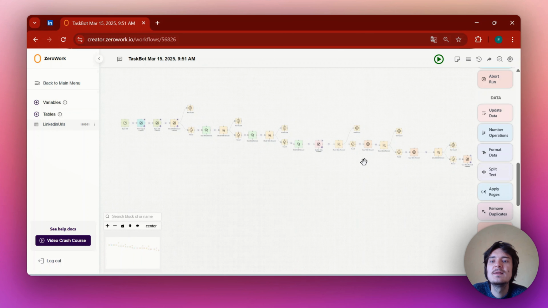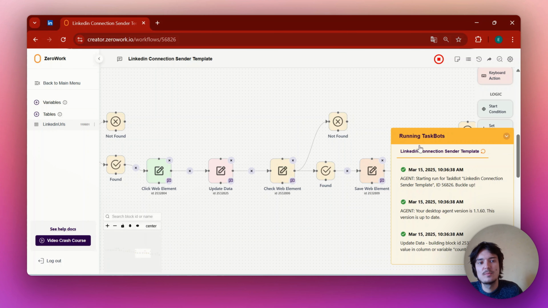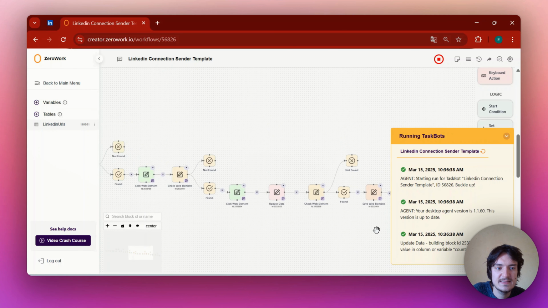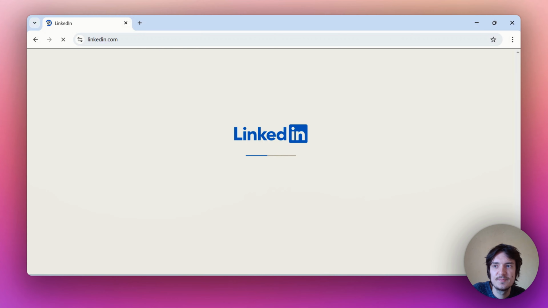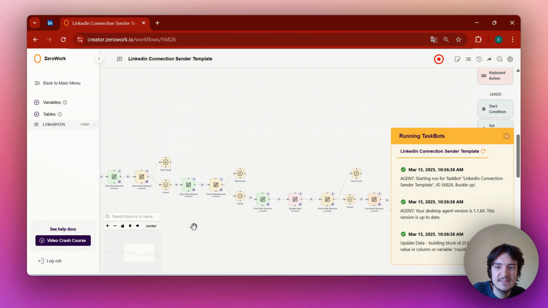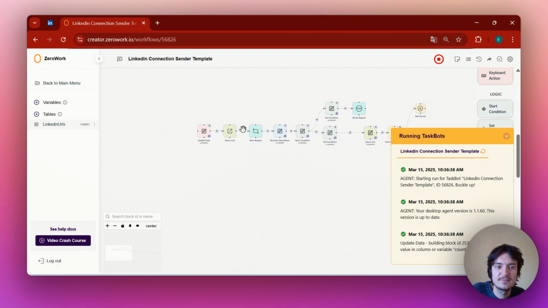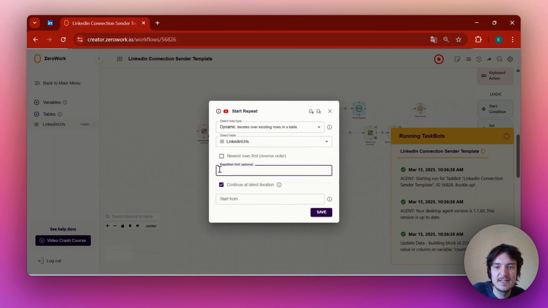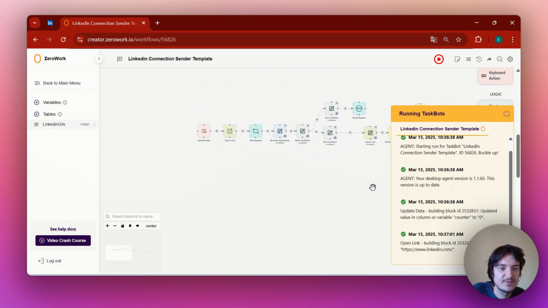You see here already we have an error. I forgot to put it inside. Pop. Okay, so I will try to run it again. Now it goes. It updates the value to 0. Maybe one run we can watch together what will happen. So it will open just the normal LinkedIn page. Now it's over here. It will open the page. It will wait for a couple seconds and then it will start to repeat. And because I didn't put anything inside now, it will start from the first.